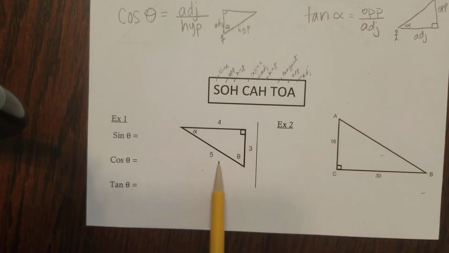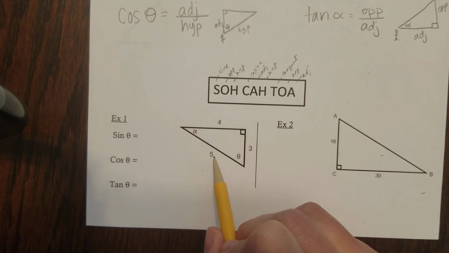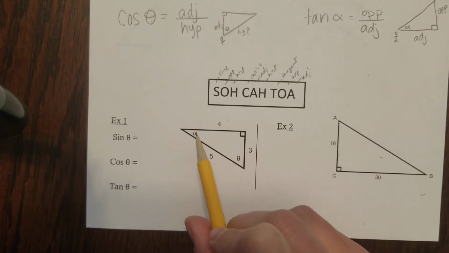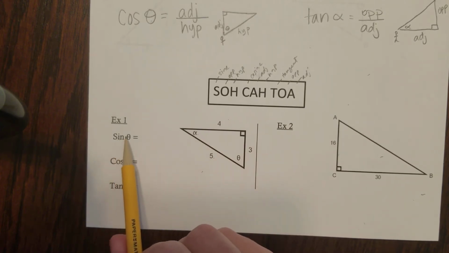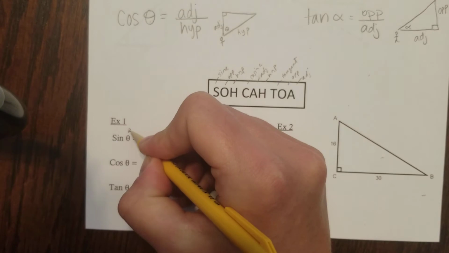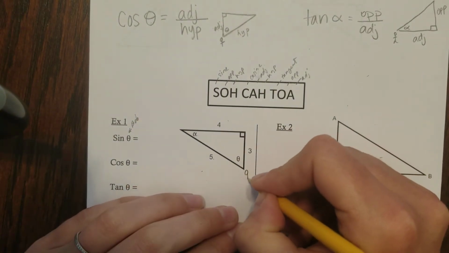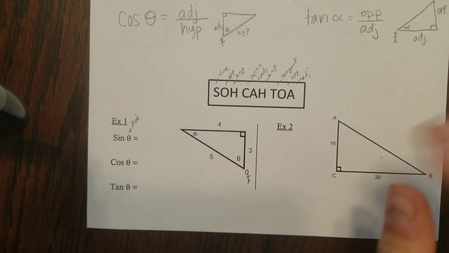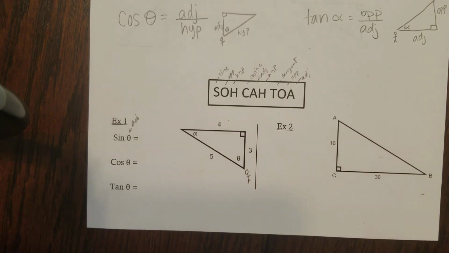So you can see we have a right triangle. Our side lengths are already 3, 4, and 5. This angle down here is theta, and this angle up here is alpha. So if I want to find the sine of theta, that means Bob is standing at theta. So I'm going to put Bob right here. The other thing I really suggest that you do before you do any of the math is label your sides. So which one's opposite, which one's adjacent, which one's hypotenuse.